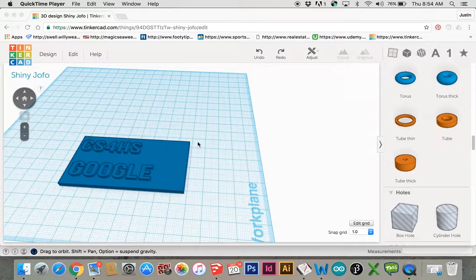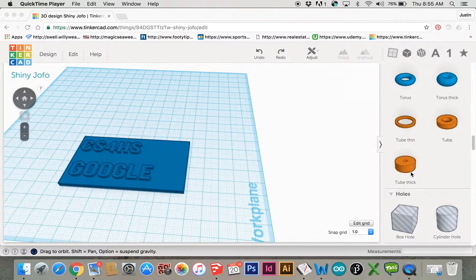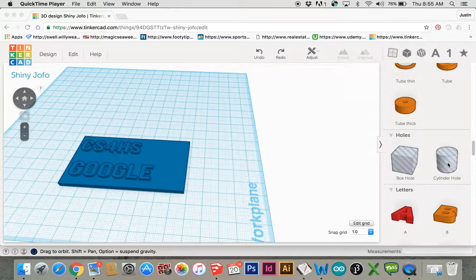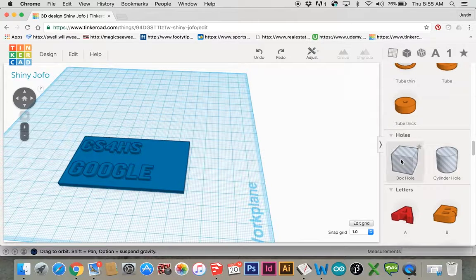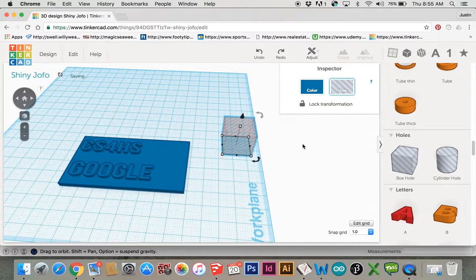Okay, the next thing we're going to look at doing is creating a bit of a design in this top right-hand corner, and we're going to need a hole through our design to put our key tag in. So one of the tools we've got here on the right-hand side is a box hole and a cylinder hole, so we're going to use them now. Just by dragging the box hole out onto the screen, I'm just going to shrink it down to be 1 millimeter in height, because I'm going to try and create a bit of a recess here in this top right hand corner.